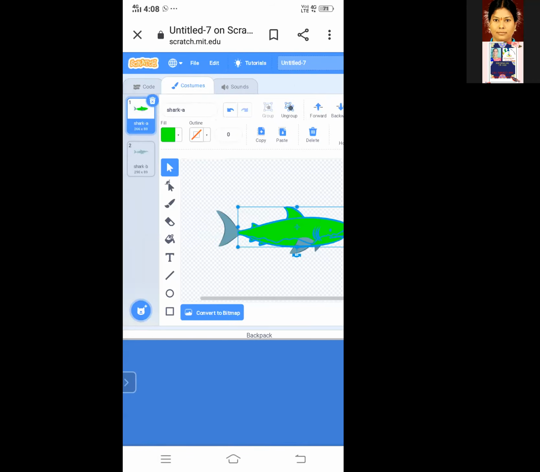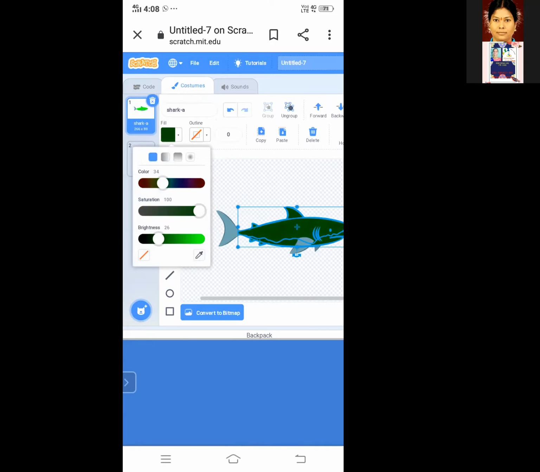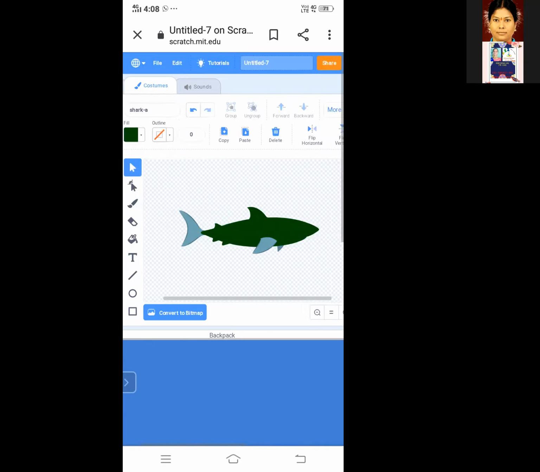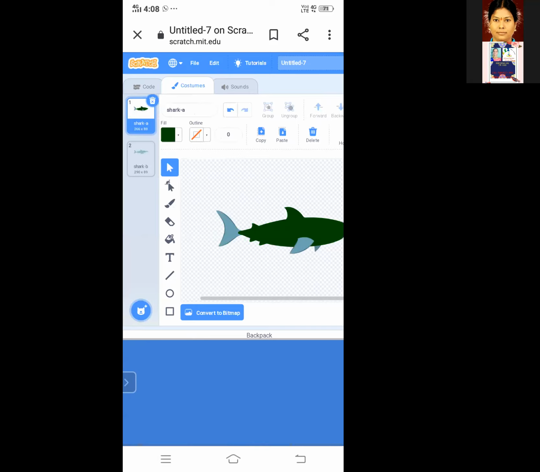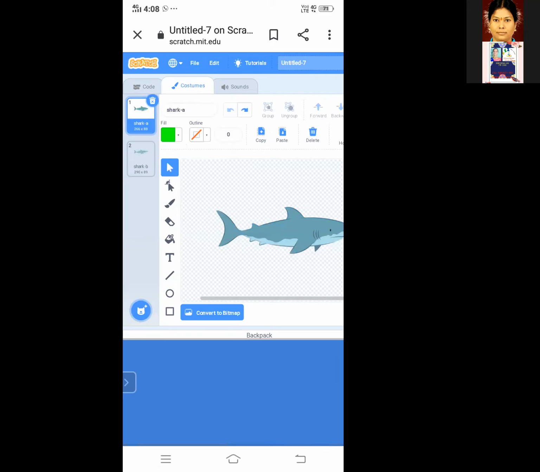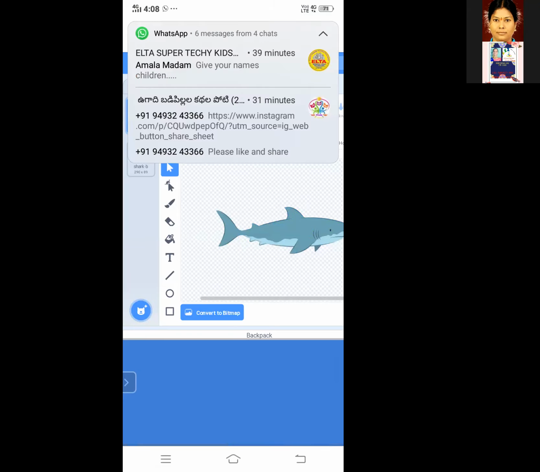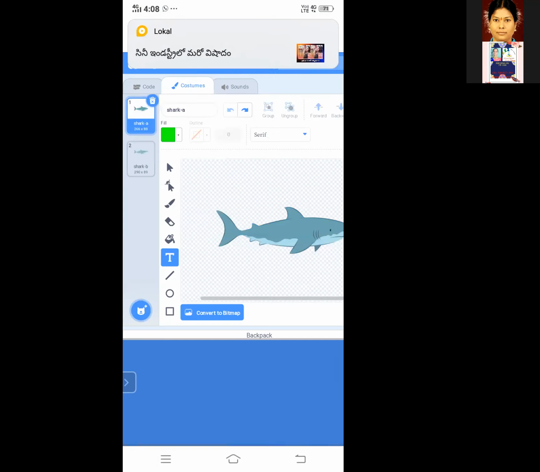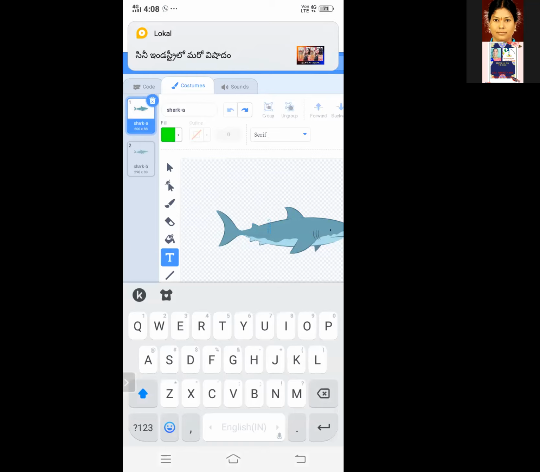So I want to choose black color. It will be in black. No, I didn't want to paint anything. So I want that. Yeah, it will be same. So if you want to add anything on this, simply click on the text.